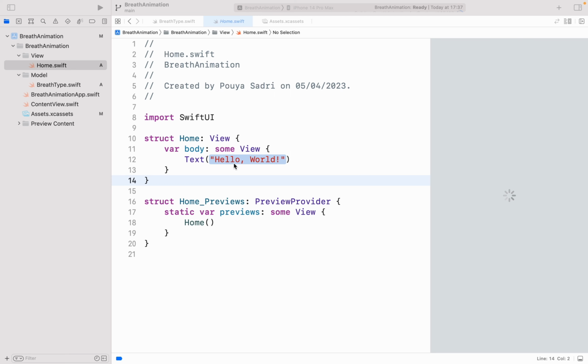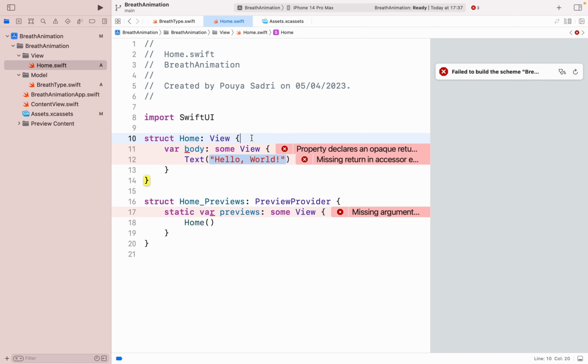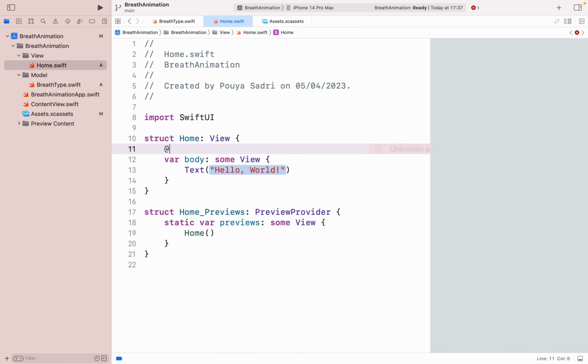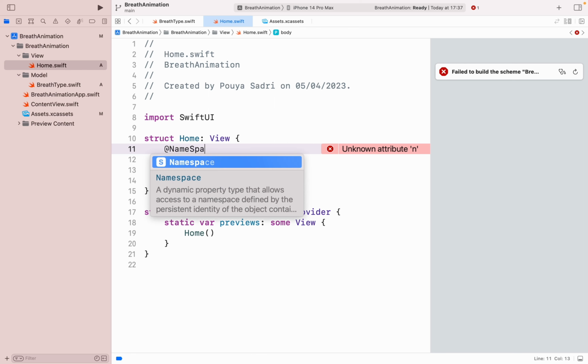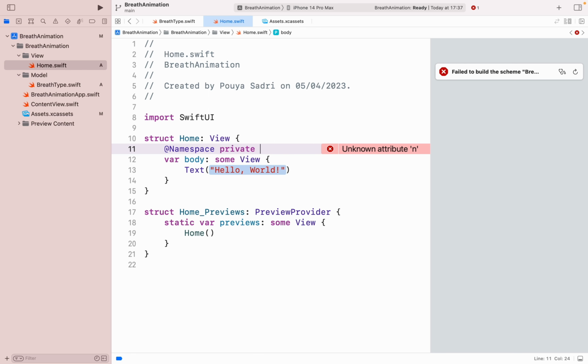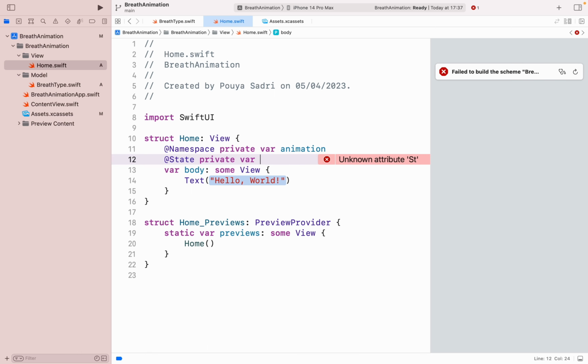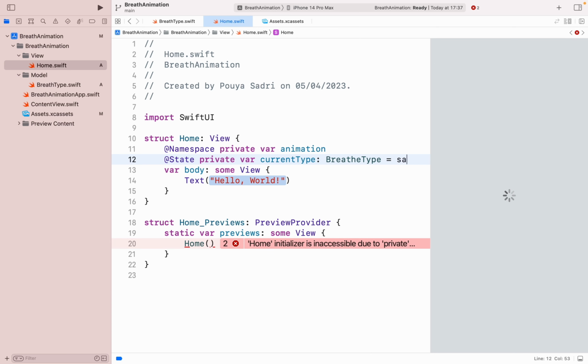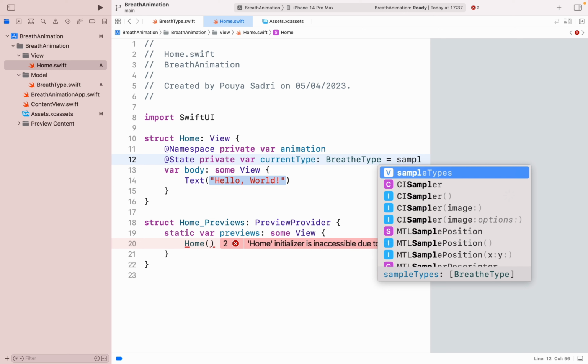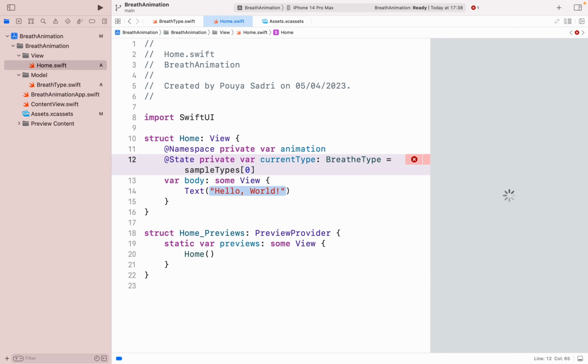Okay, we can save it. We have a Namespace private var animation, and we have a State private var currentType equals to BreatheType sampleTypes index 0.